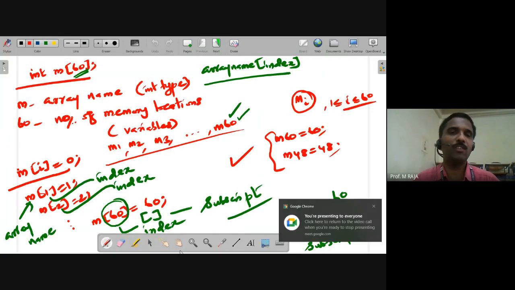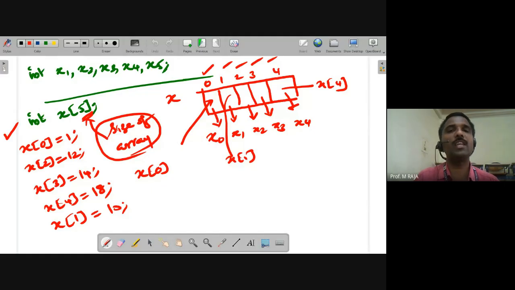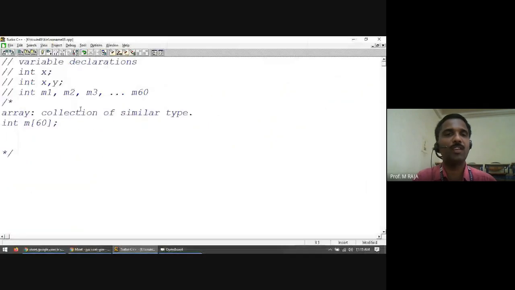As of now, just to have the basics in variable declaration, how these kinds of variables are replaced using arrays. One-dimensional arrays, two-dimensional or multi-dimensional arrays, we will explore later. Just to have the basic concept, an array is defined as the collection of similar type, that is, the same type: integer, integer, float, float, float. All floats can be simplified into a single array as a floating point array. Any doubts in this?